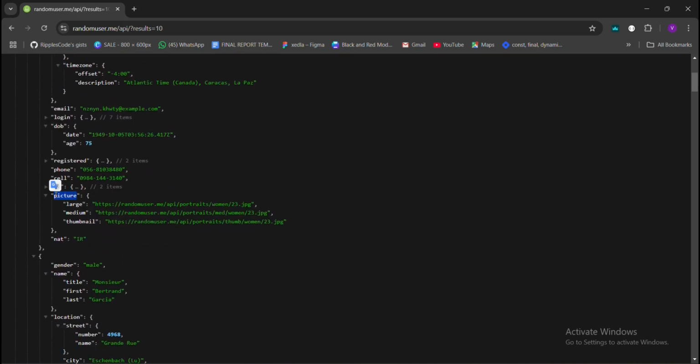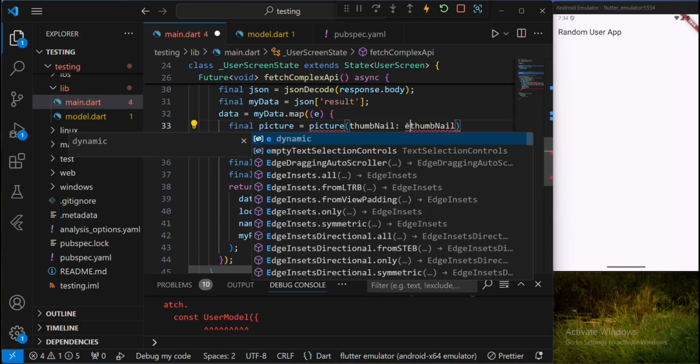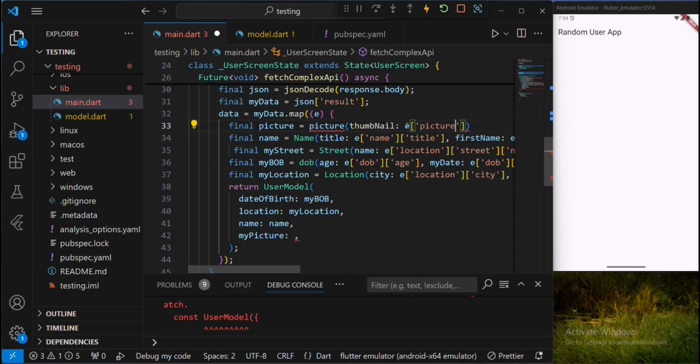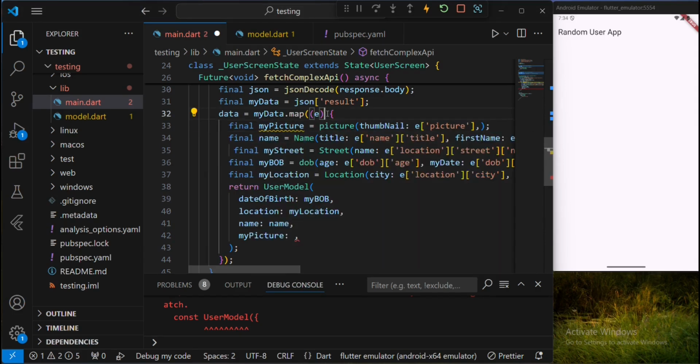Let's just copy this, and let's go back to our code, and you can say this comma, and yeah, we're good. Are we? Okay, so we can't give this same name, so let's call this my picture. Yeah, and we are good now.